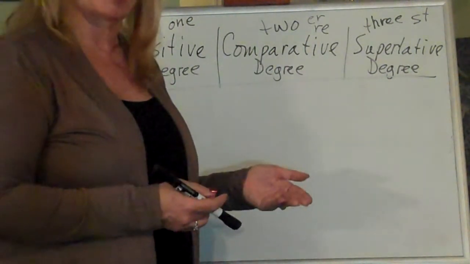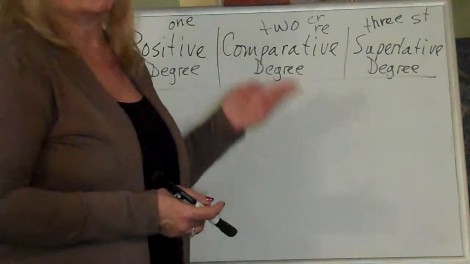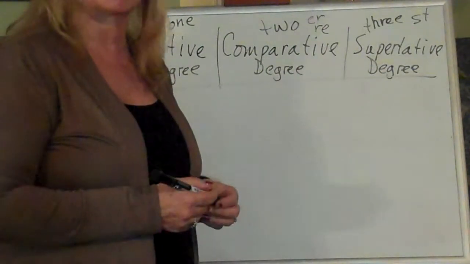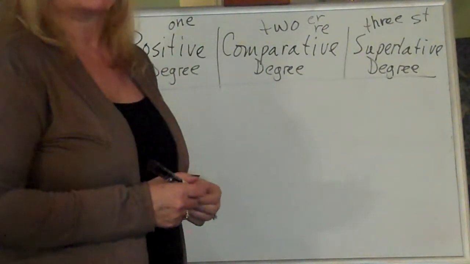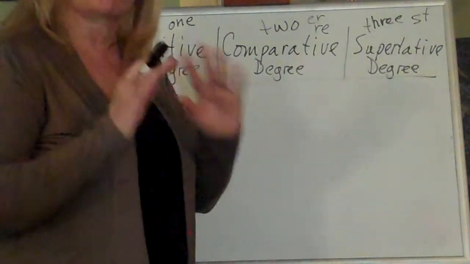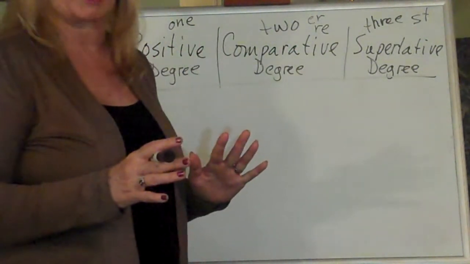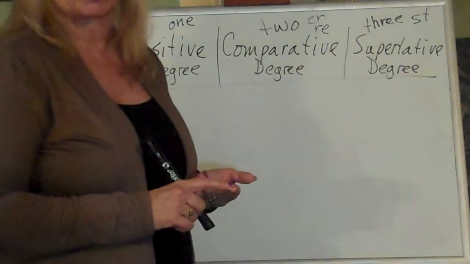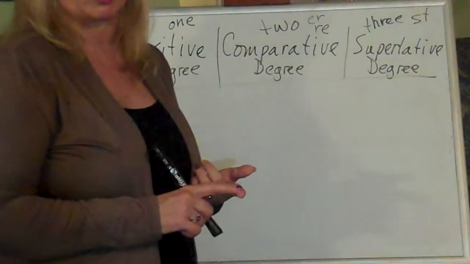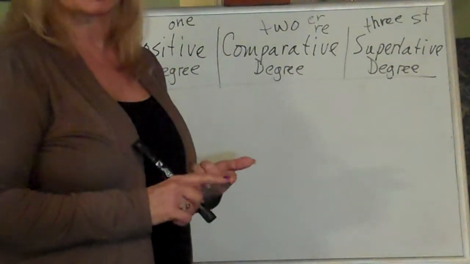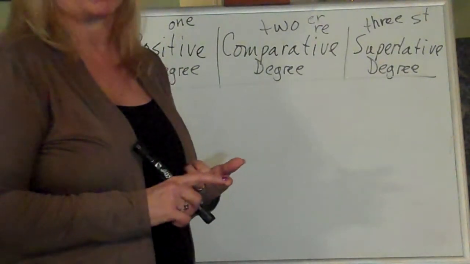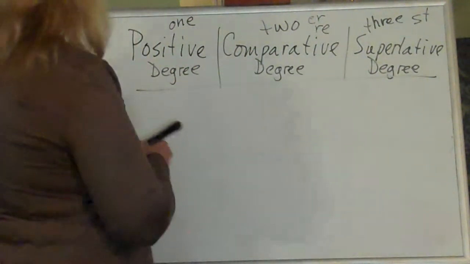We have a list of words, and these are in the PowerPoint, by the way, that identify the words that are considered absolutes and don't have degrees of comparison. So you can't say things like more unique. We have a different way of expressing those. Let me just mention a couple of other ones. One of them is perfect. One of them is the word right, R-I-G-H-T. So I would review this list so that you know which ones are absolutes and you have to treat them a little bit differently.